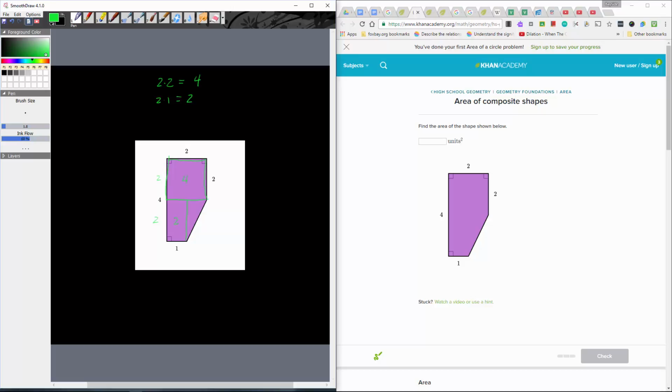Now realize there's multiple ways to break this up. This is just the way that I'm choosing to do it. If I drop my line, which is what I was talking about before, which there's nothing there, but let's pretend I did, to make this straight, this would be 1, right? For a grand total of 2. I'm only showing you that because that's what this is equal to then. I can tell what this is. This is just a 1. And we already figured out this before was a 2, right? So it's 1 times 2 equals 2, but it's a triangle, so I have to divide by half. So that equals 1. So altogether, if I add up these things, I have 4 plus 2, which is 6, plus 1 is 7. So this one here is equal to 7.